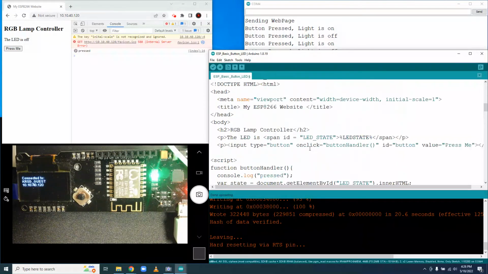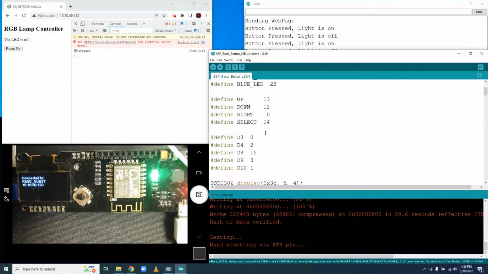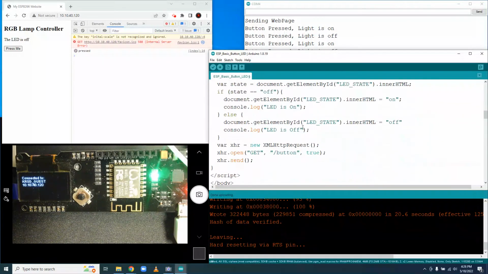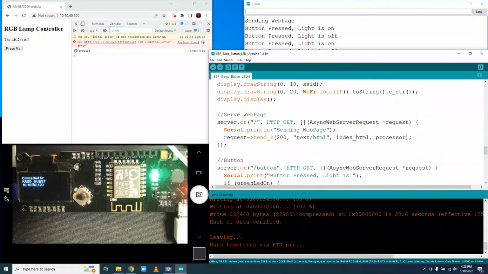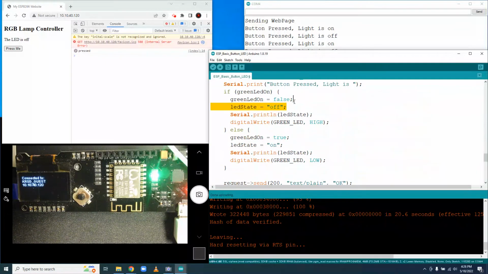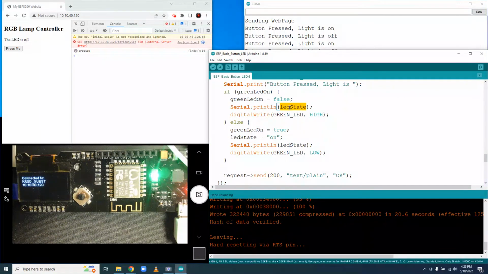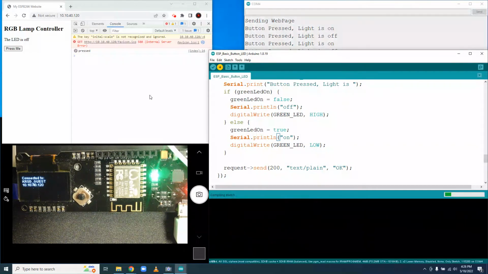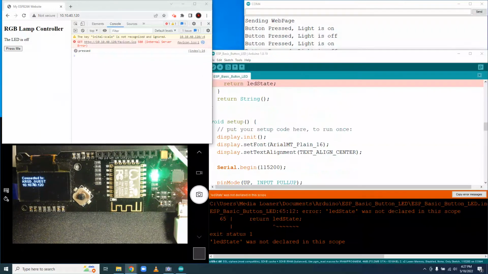So technically, I believe we don't even need that variable I created. I apologize for that. So we're gonna get rid of this, and then we're gonna go down to our code, and we're gonna undo the changes we made before because we don't need those anymore. Get rid of this guy, and let's upload the code again. I'll pause while this happens.